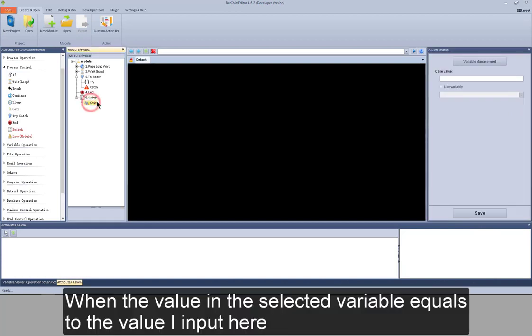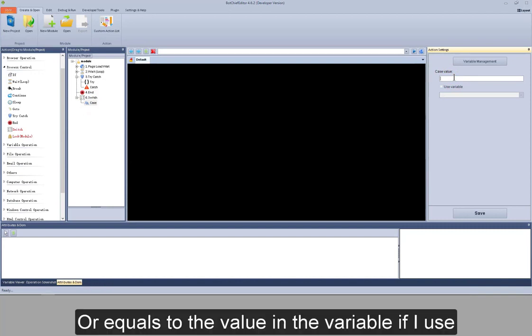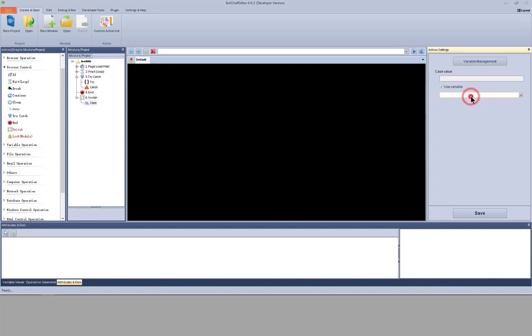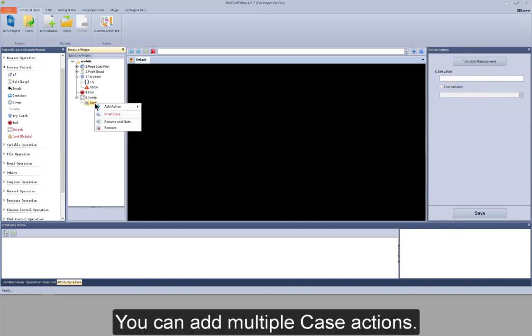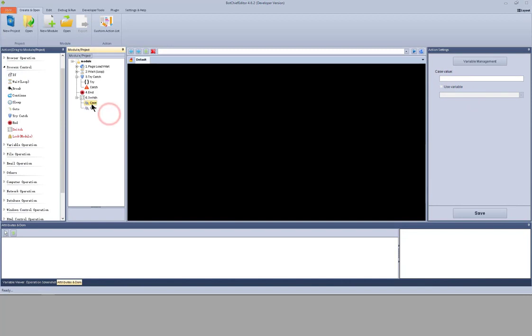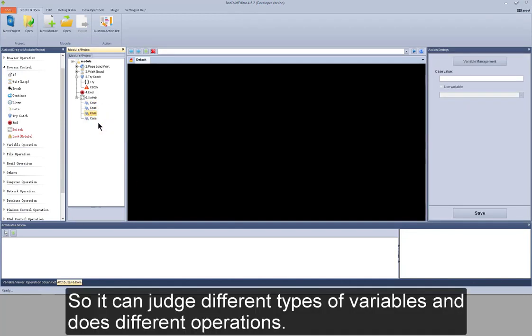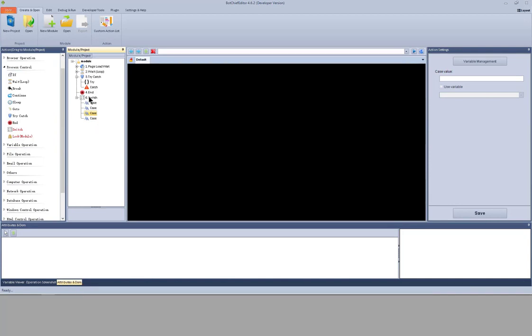When the value in a selected variable equals the value I input here, or equals the value in a variable if I use one, you can add multiple case actions, so it can judge different types of variables and do different operations.